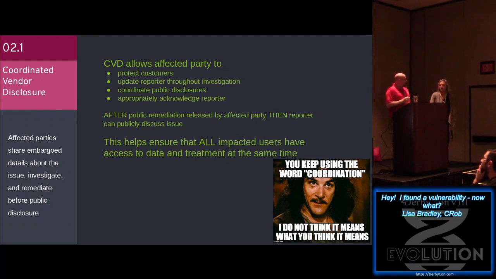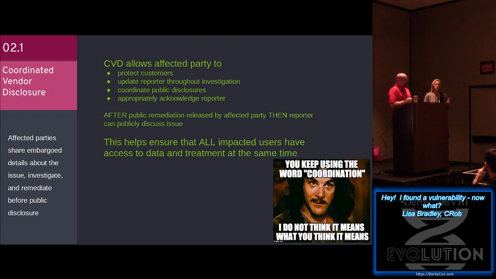Right. And one of the things is that when you work through this, it's about having a partnership. So the researcher or finder is working with the company and trying to have the best possible outcome. My goal, and hopefully your goal, is to protect as many customers as possible. So having open communication about how far along the company is in the process of investigating the issue, and if we can, when we're going to fix it, when we're going to address it, so that the goal is that you don't zero-day me.